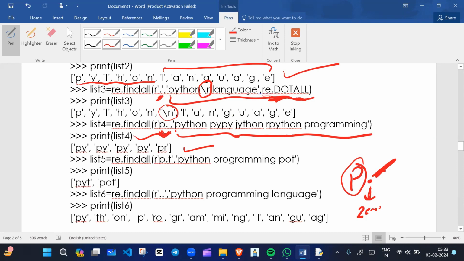So P and Y it will consider, then the next Py, and so on. How many are there? 1, 2, 3, 4, and this one is 5, right?